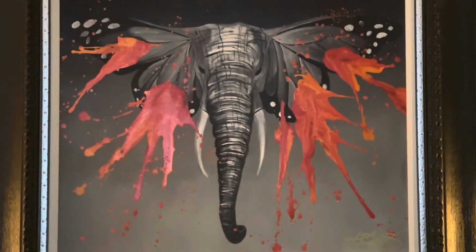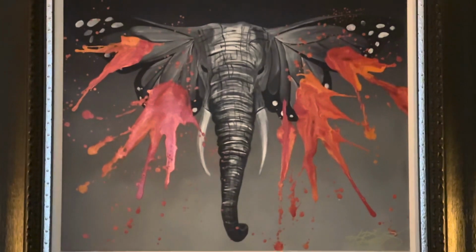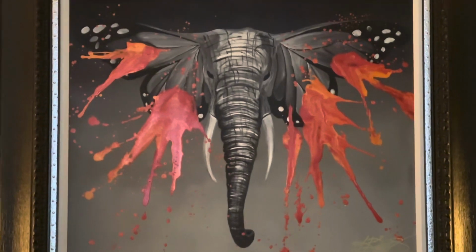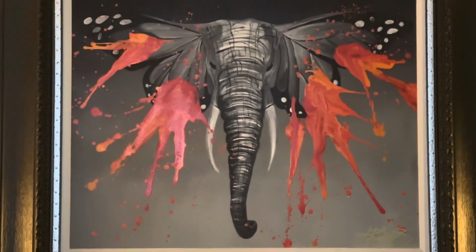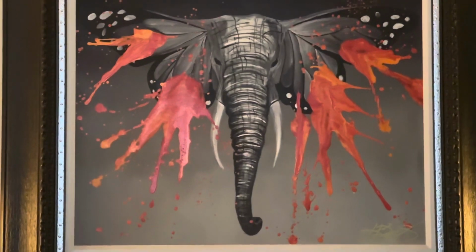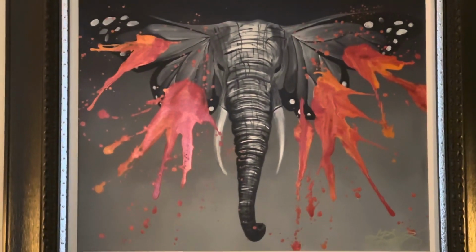So I am currently standing looking at a picture by Create that is in our bedroom and one that we really enjoy, love the color of. And as I say this, we are getting ready to leave in a couple hours for the Meet the Artist, Meet Create at the Lake County Museum of Art.